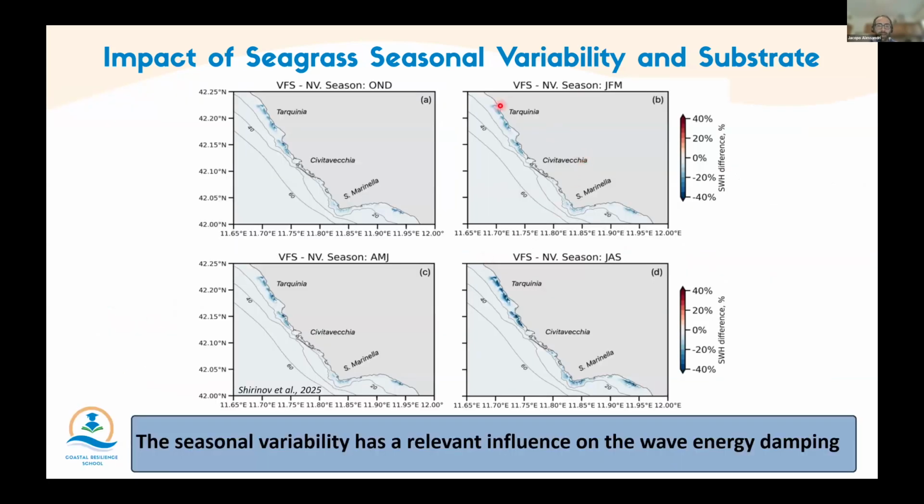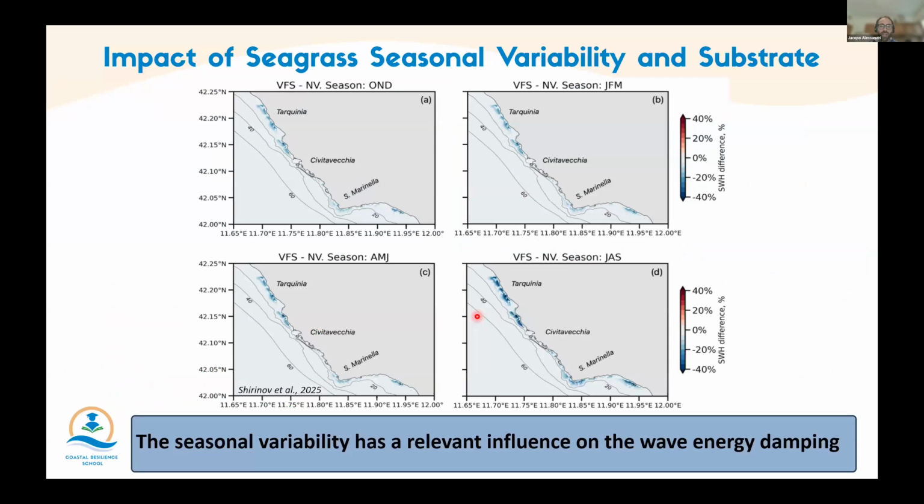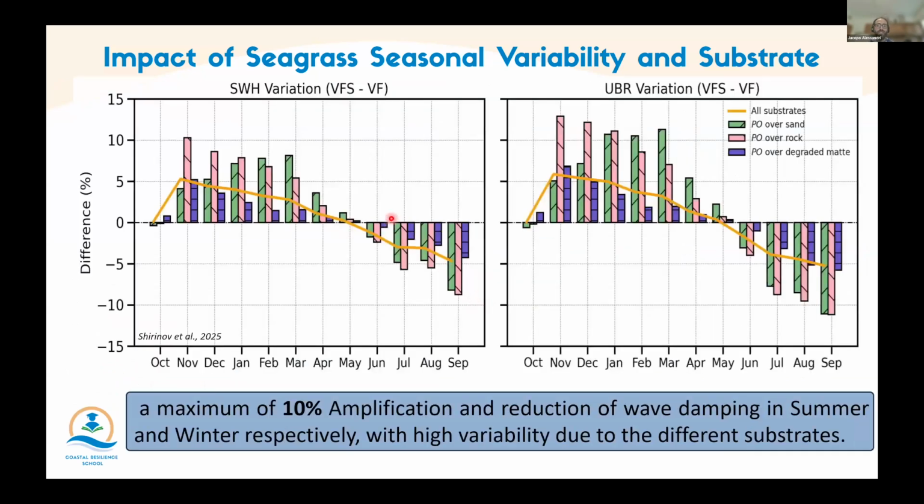to obtain, and this is the result. It's the wave dampening in different seasons. As you can see, in summer we have a larger dampening of the wave energy because, as you can see, in summer we have a longer leaf length. Then the bad weather comes, and most of the leaves are ruined by the bad weather and storms, so the mean leaf length decreases. And this for sure has an effect on the dampening of the energy. We can see clearly here the effect of the seasonal variability.